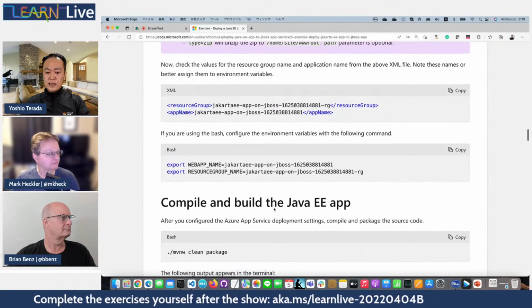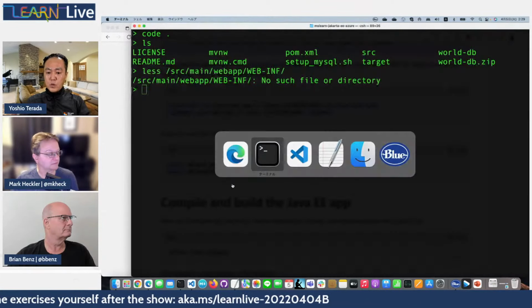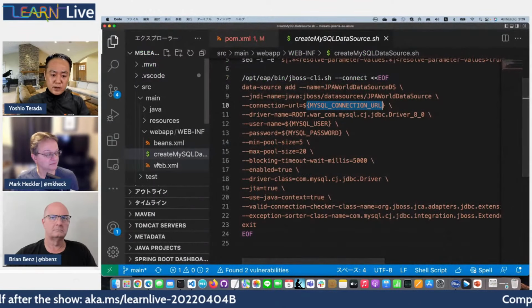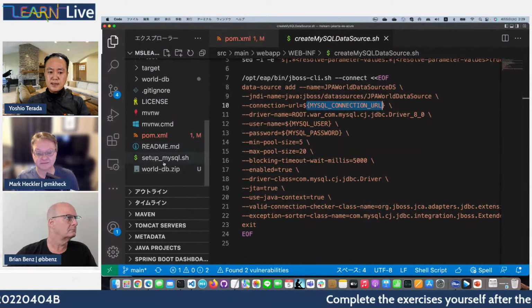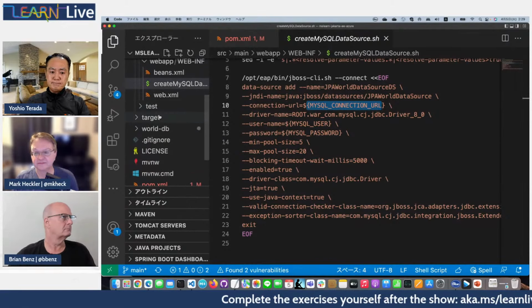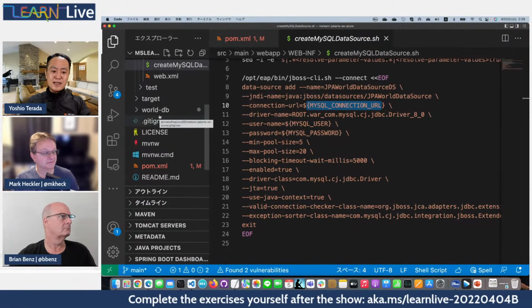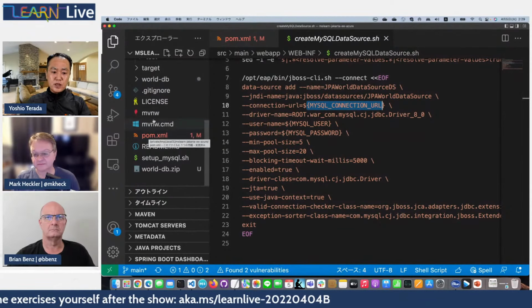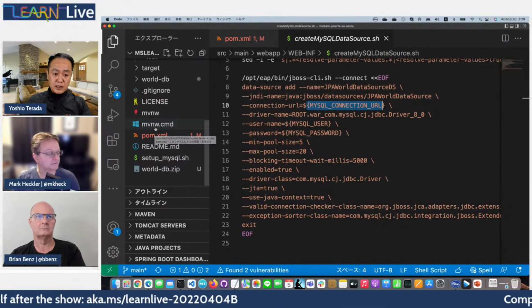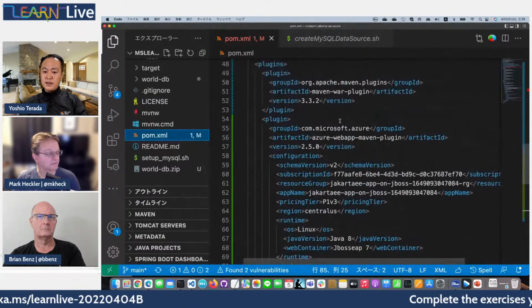Okay. And so finally, if you would like to customize the resource group name and the application server name, then you can configure your environment.